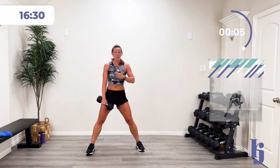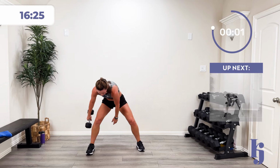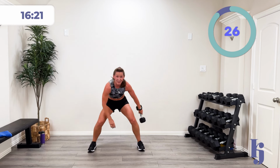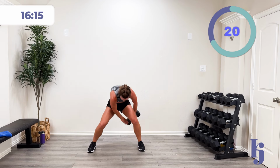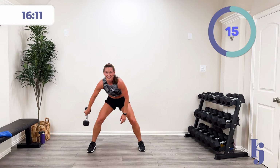5, 4, 3, 2, 1. Pause, reset. Here we go. 3, 2, 1. Okay, I'm going the other direction. A little more challenging. One direction feels more natural than the other for sure. Whew. Come on, pull on each side. 15 more seconds.